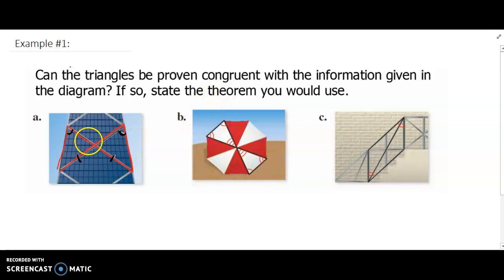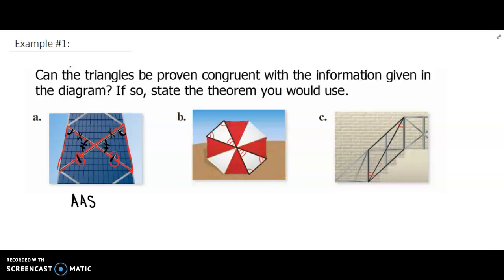Well, we know the vertical angles, which is here and here, are going to be congruent because of the vertical angle congruence theorem. So now we have two angles and one side, so we can say that they are congruent. Now the question is, is it angle, angle, side, or is it angle, side, angle? This one would be the angle-angle-side, because the side we know is not between the two angles. If the side was between the two angles, it'd be this side and this side.